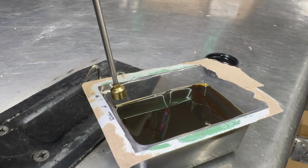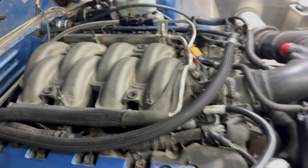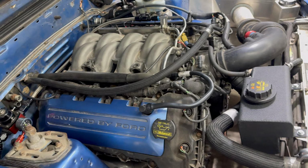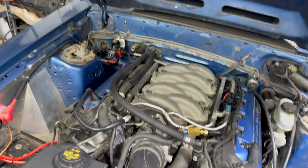All right, she is just purring like a kitten. Also, we fixed the regulator. Now it's set to a constant 55 PSI. Listen, if you guys have an aftermarket Aeromotive fuel regulator for your Coyote swap, if you are NA, you do not need a vacuum reference for the fuel pressure. You leave this open to atmosphere so that it keeps constant 55 psi to the fuel rail. But if you're boosted, yes, you're going to use that. You will use that if you're a boosted application.